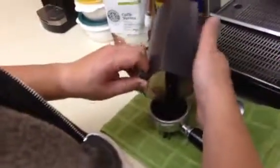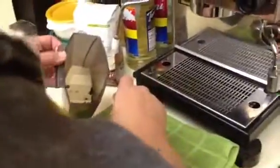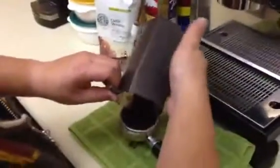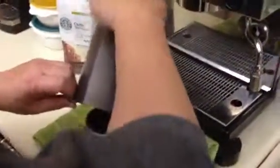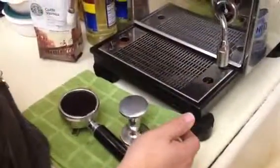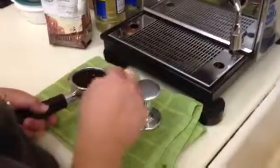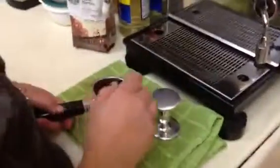Okay, so I pour into my filter, and I always put a towel or something there because you always overflow a little. Now, you want to clean off the edges so you don't get the grinds all in the machine there.